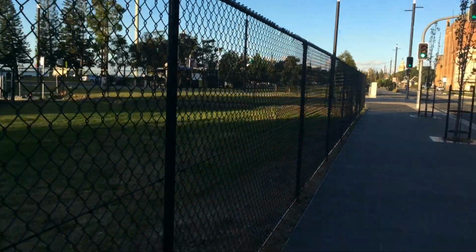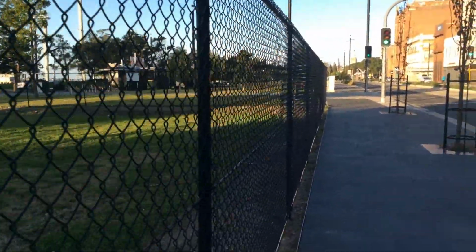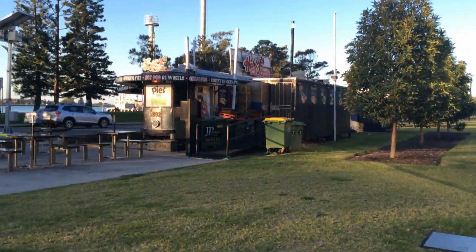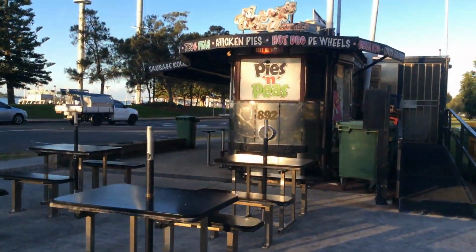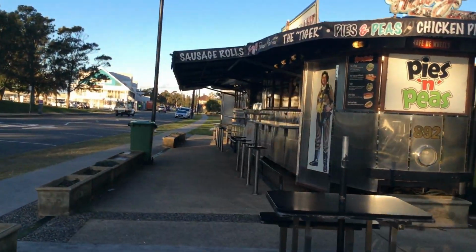The sun. So along here you can see how it kind of raises up over there. I mean, not if it's giant fence in the way, but oh well. That was because it crossed over the railway tracks here when they were still ripping them up. Here we can see an old tram that has been now repurposed into a pies and peas shop, apparently.